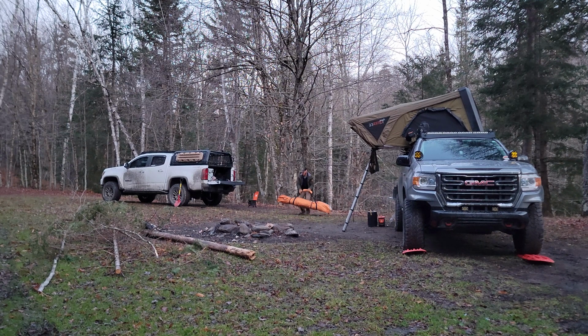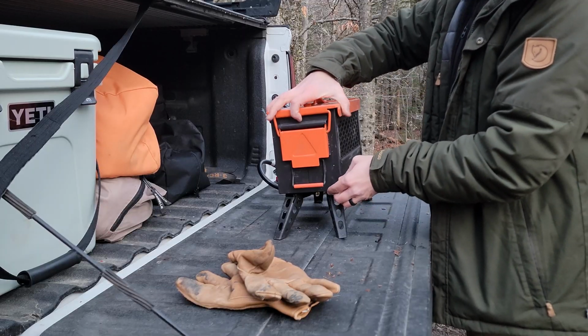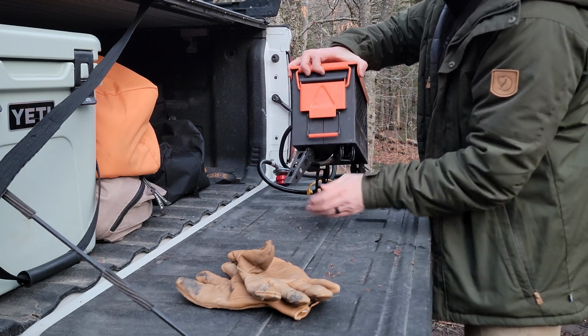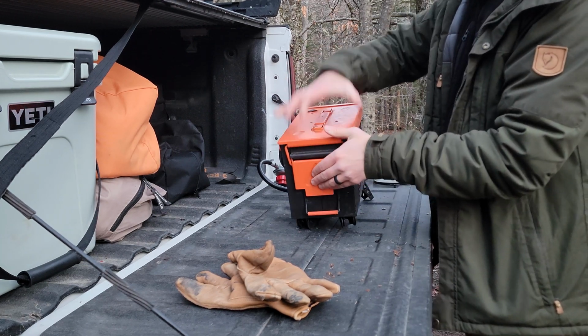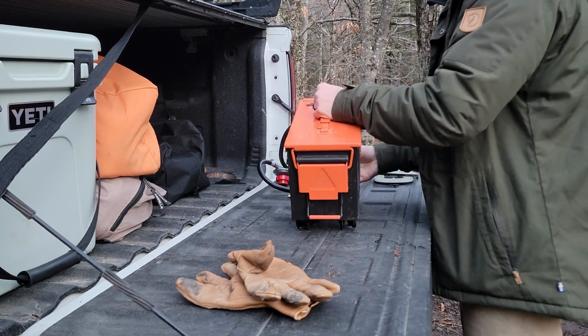But yeah, I used the Gazelle last night, the ground tent, and I can confirm that if you have a heat source, it still works great in cold weather. So my heat source was the fire can. I ended up bringing that into the tent with me. I used it to remove the chill, I guess you could say. So I did not sleep with the fire can going. I didn't have an open flame while I was asleep.